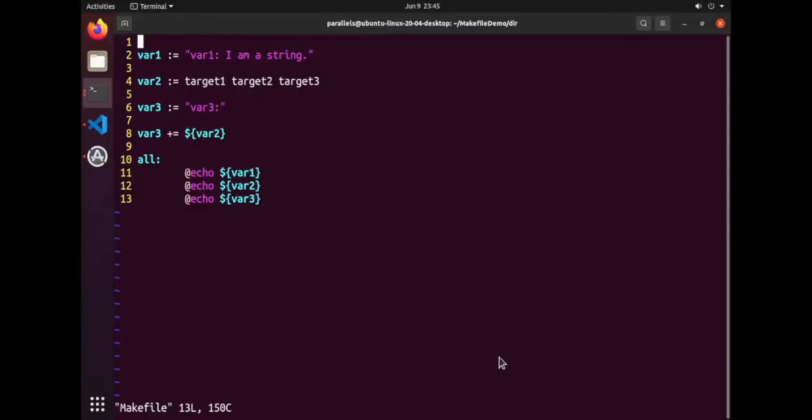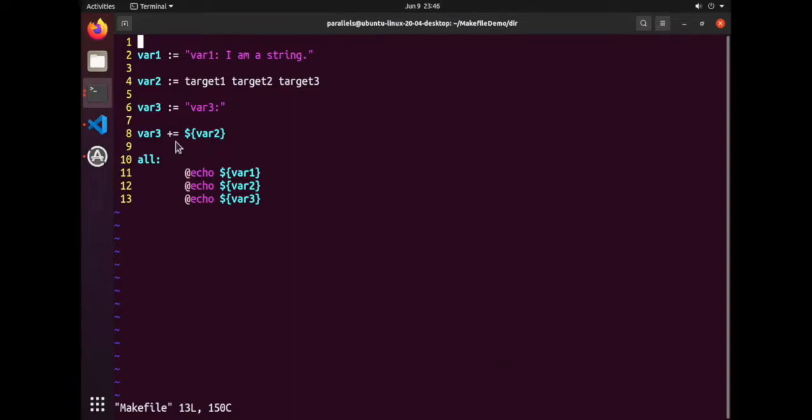I have defined three variables. Variable 1 is a simple string, says I am a string. And variable 2 is a target list. And variable 3 is initialized as variable 3.